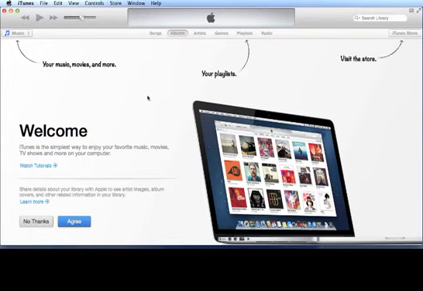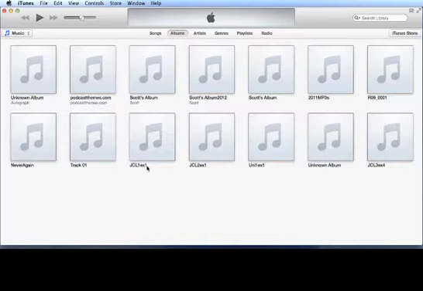So iTunes, the new iTunes 11, is very nice, very clean, very pretty. But it's a little annoying in that a lot of the stuff that we know and love is gone. We'll deal with that in a little bit. So here are some of the things that I have in mind.